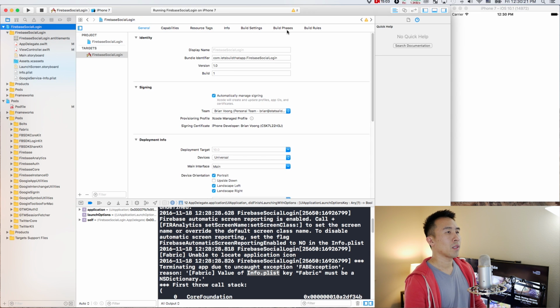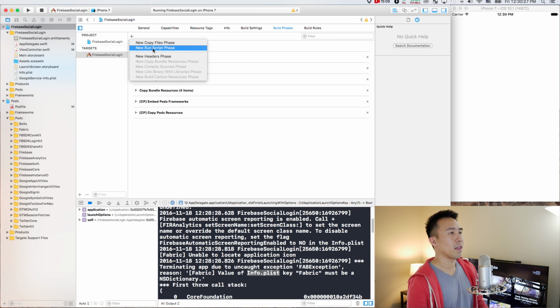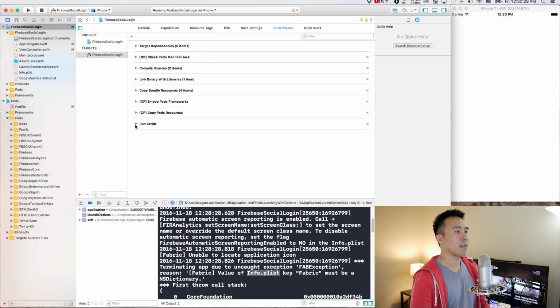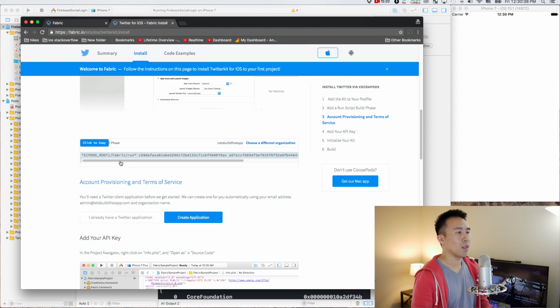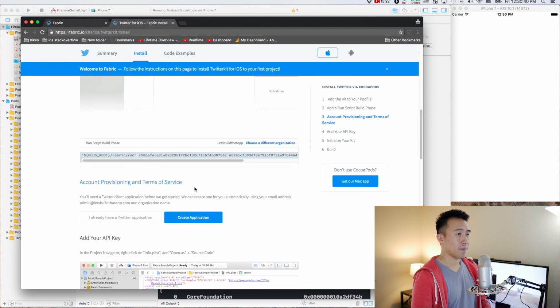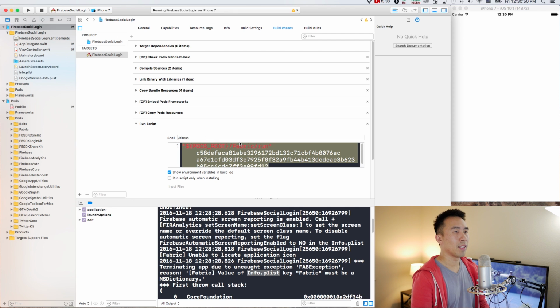Xcode right here, you want to go into build phases, and at the very end you can hit this plus guy right here, hit new run script phase, and open up the little twirly guy, click here, and paste in that bit of code you got from the actual guide. So whatever that says right there. And I'm going to hit build now. And it actually runs this piece of code when you hit build.